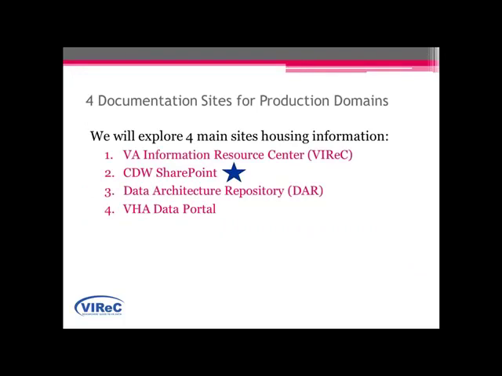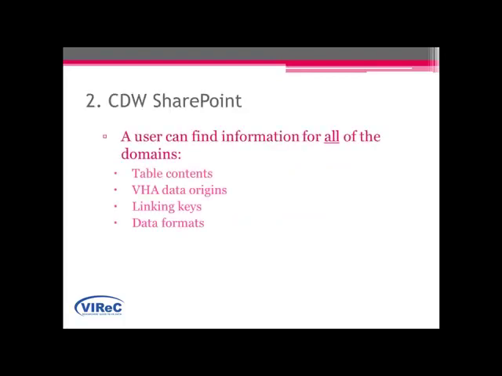So let's move on to the second source of documentation that we'll discuss today for production domains specifically, and that's the CDW SharePoint site. Here on the CDW SharePoint site, a user can find information for all of the domains, and every single one that they have so far will have its table contents, data origins, linking keys, the format that the data are stored in, and more.